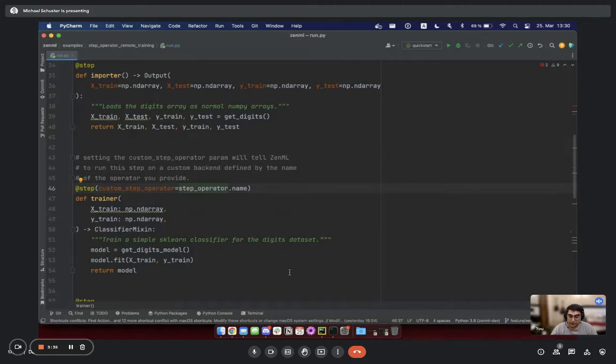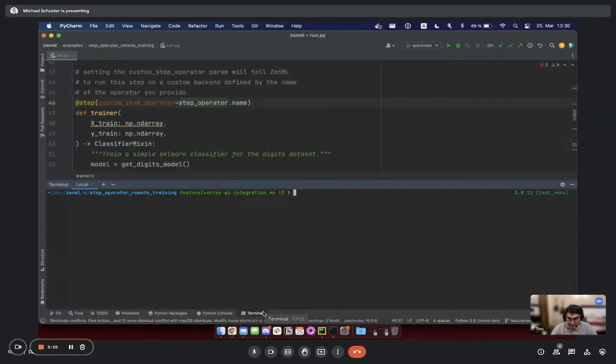If you want to configure the step operator, what you'll have to do is put it as part of your stack, and this has to be done via the CLI. So we can just open our CLI and create the stack. I've already done this step before this video, so I can just set this stack to be active. If you want to learn how to make the SageMaker training stack for your own SageMaker instance, then please feel free to follow the guide that will be in the show notes.